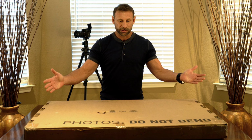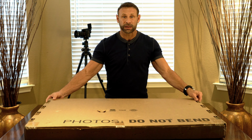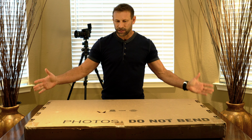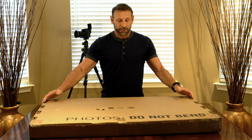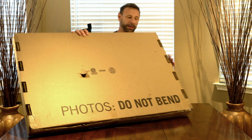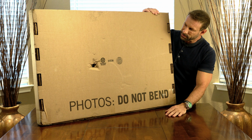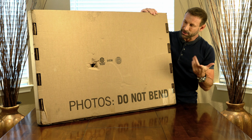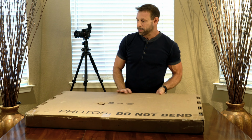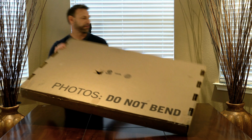The first thing I notice out of the box when it came to me is it may be a cardboard box, but you can tell from right here it's really thick on the edges. That's a big difference because anything else gets kind of crushed, and I have shipped a lot of artwork. The only thing I do see with this, however, is when it came in, it looks like we've got a breach right there, and I can actually touch the artwork inside. So I'm not sure what we'll find. Hopefully it's not damaged at all. But anyways, let's go ahead and open it up and see what we have together here.